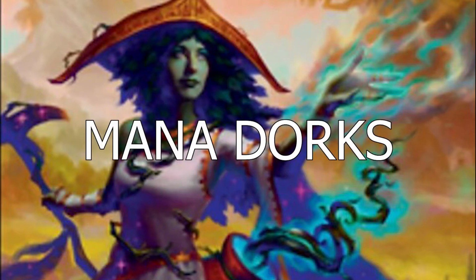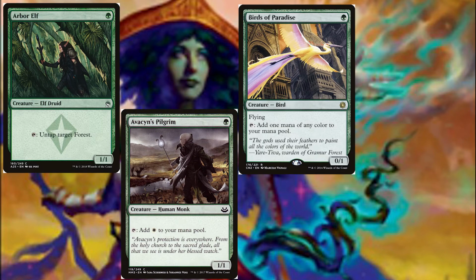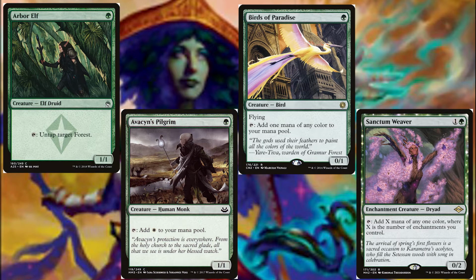So, we'll start off first with our easy picks, which are our mana dorks. So these are the creatures that tap for more mana. So we've got Arbor Elf, Avacyn's Pilgrim, Birds of Paradise and Sanctum Weaver.